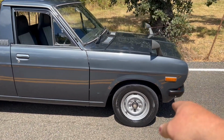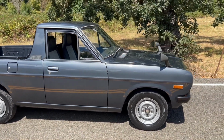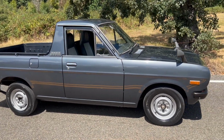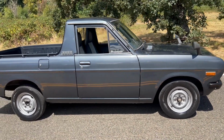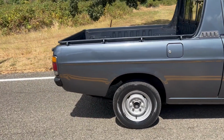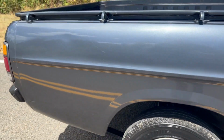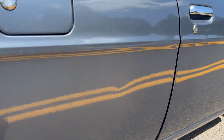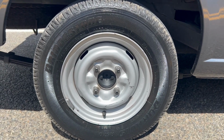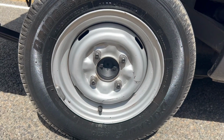This rotor over here has a groove on it, and I don't actually know where to get rotors and stuff for this kind of stuff, so it stops fine and everything like that. I'm just letting you know there's a groove on it that I noticed when I had it up on the lift there. But the body is nice, but you'll see dings, dents, little scratches and stuff. You can see some imperfections there. It's kind of nice to have this stripe. Tires are from 2008, the date code on it, so you'll probably need new tires for it there.